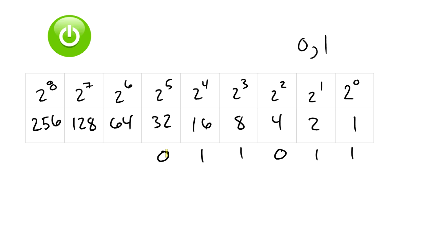That one's turned off. But the 16s, because this is a 1, this will be turned on, right? Because this is a 1, we have an 8. We don't have anything from the 4's place, right? We do have something in the 2's place that's turned on, and the units place is turned on.